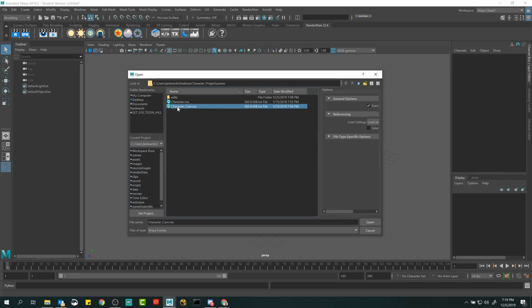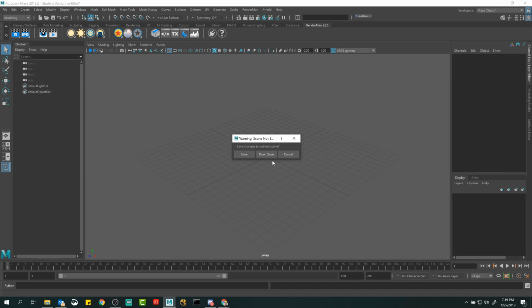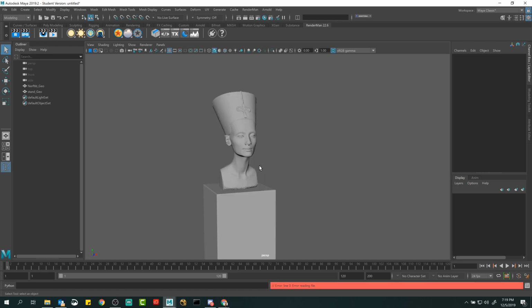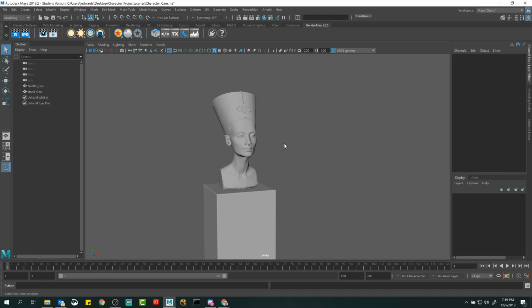Okay. So from here, you would just then hit cam or whatever one you want to open, hit open. Doesn't really matter which one you open for me for the recording. I just wanted to verify you know how to set it, and you open a Maya file. All right. And then we're in. And that's all you need for the recording. Just show me, you don't have to do this for all three projects. You can just show me one of them and you're good.